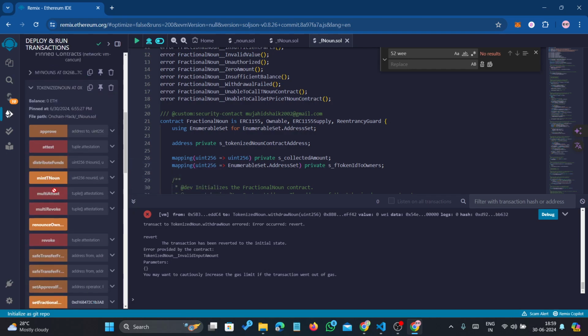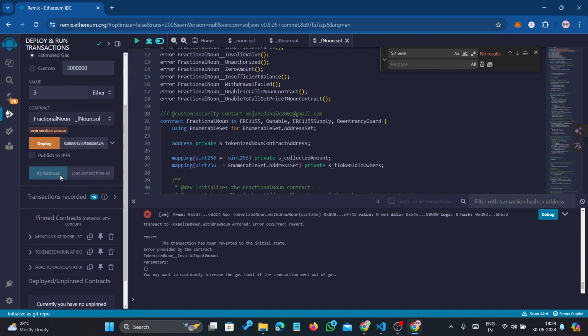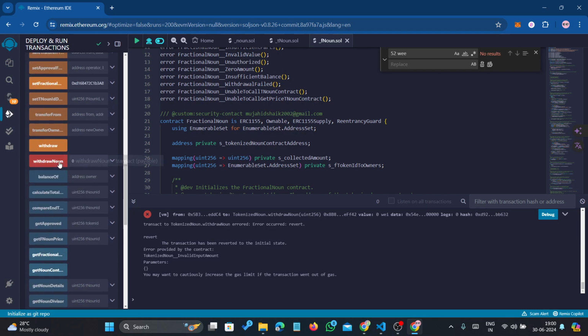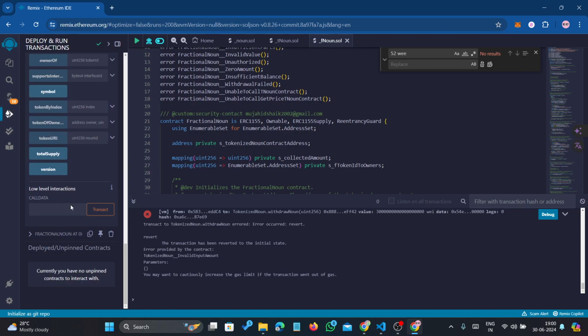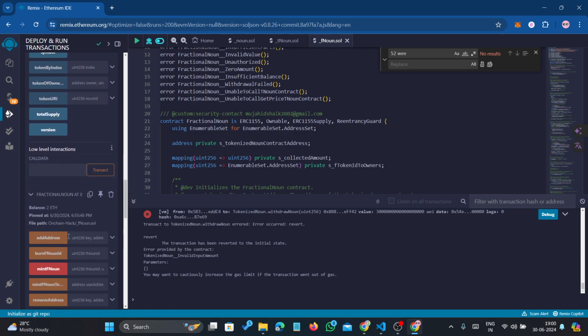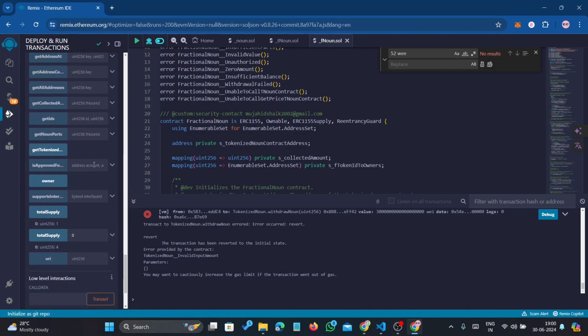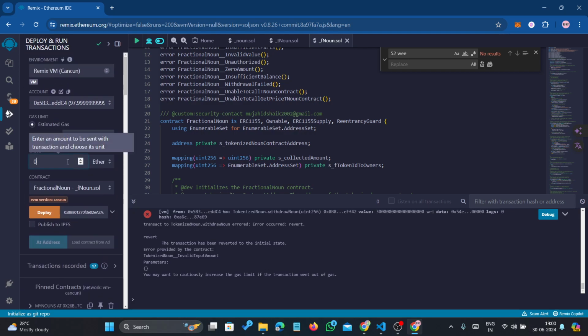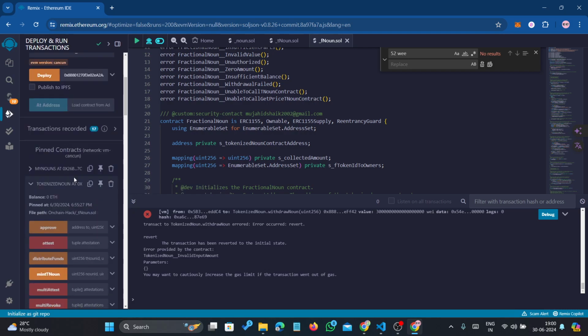Actually in the fractional noun we have the 2 ETH. You can see here, yes, we have the 2 ETH. The user wants to withdraw this. Invalid input amount. So actually the total supply here we have is 4, right? Sorry, we need to pass 4, because we actually withdrew it, right? So we need to pass 4 while doing the withdraw.